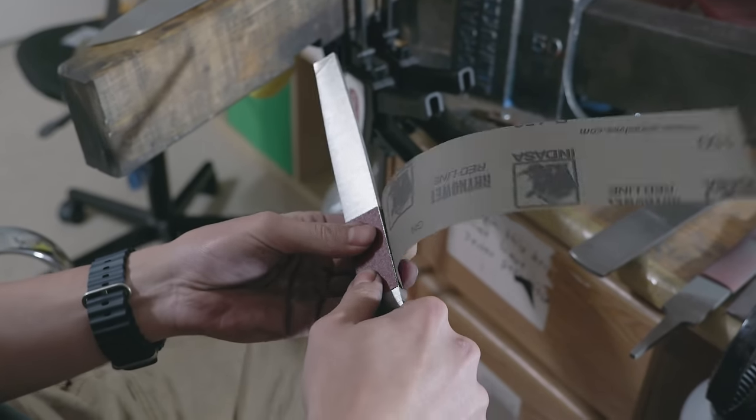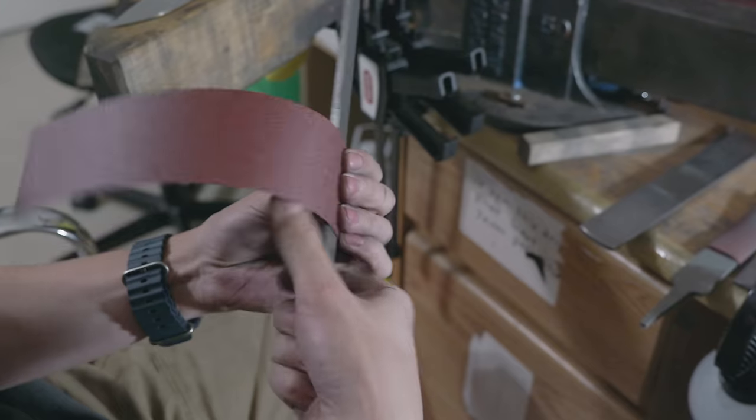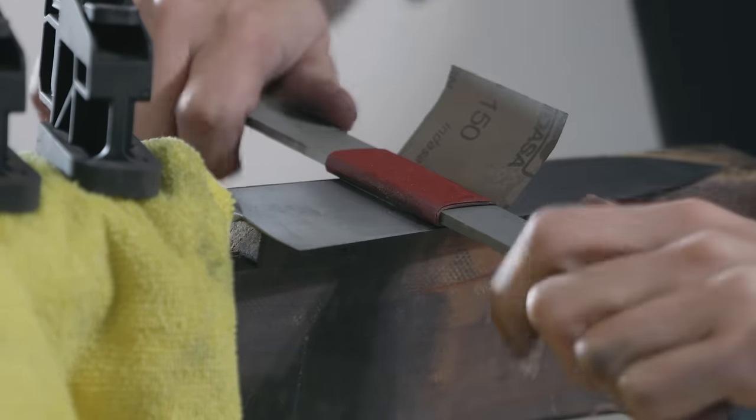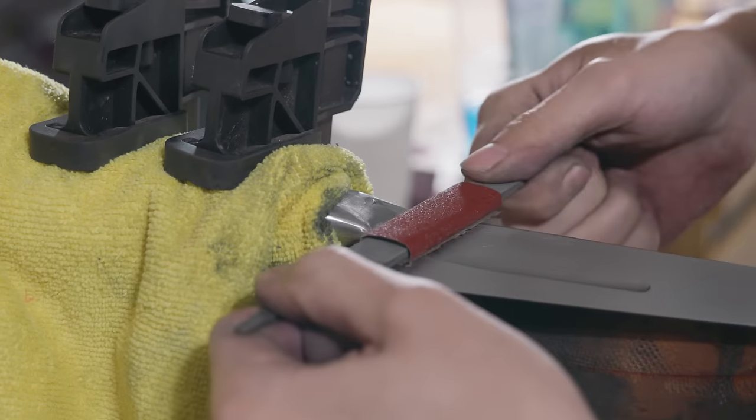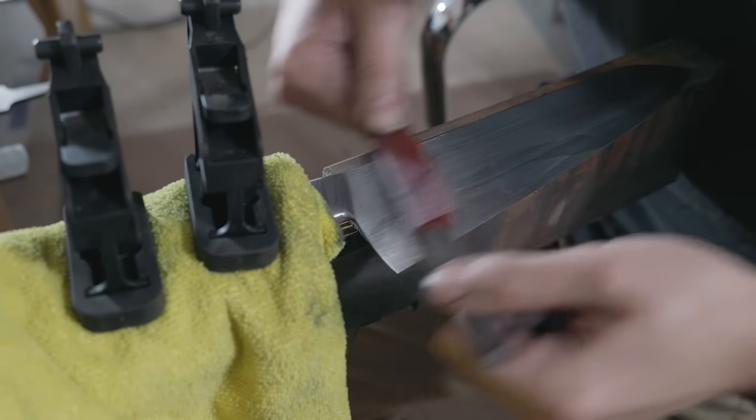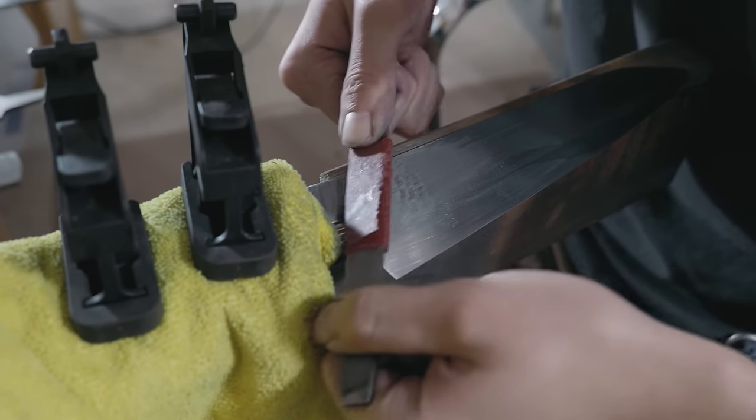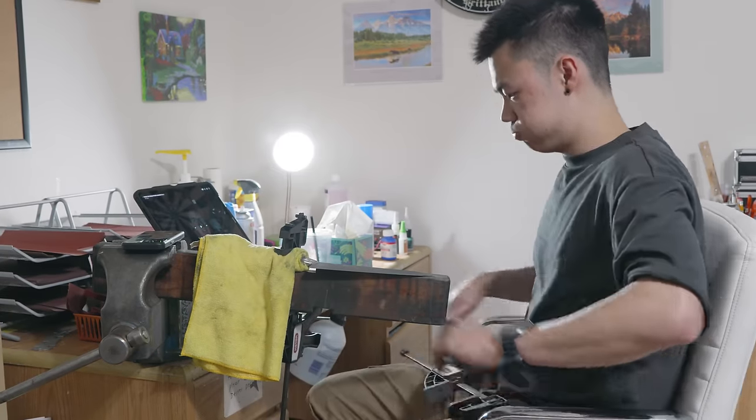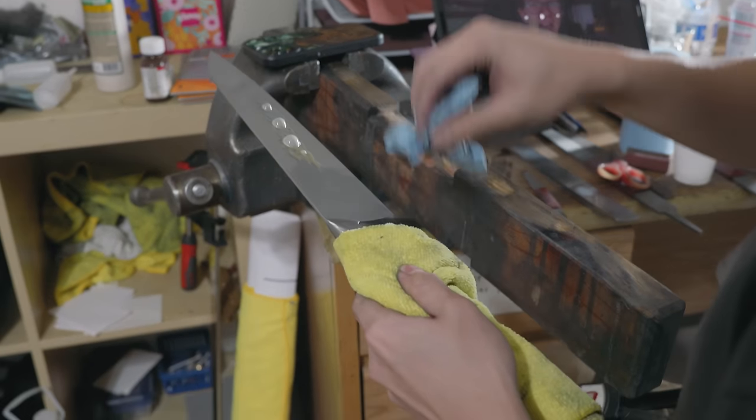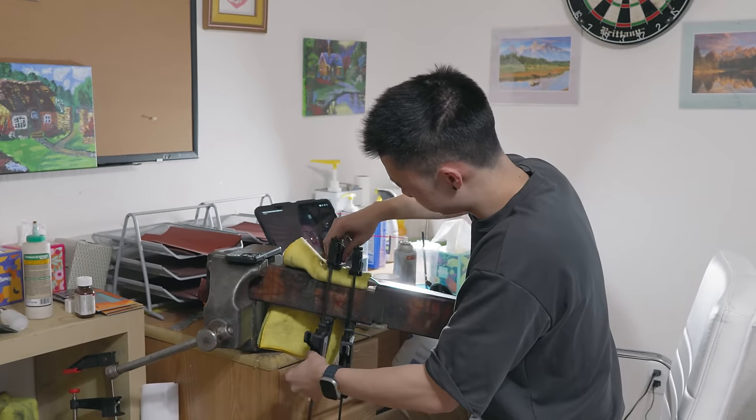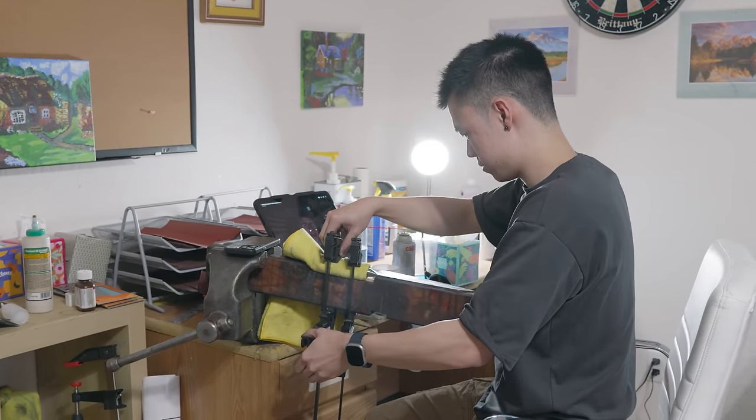The thing about hand sanding this blade is that it's a lot smaller than the cleaver I just hand sanded a week ago, so I was actually kind of looking forward to hand sanding and actually seeing progress happen before my eyes. This is the part of the blade that took the longest to hand sand, which is the bolster blade transition. I didn't get it fully cleaned up on the grinder, so I had to do some geometry setting with sandpaper. The stuff that you saw me spray is called fluid film. The fluid film acts as a protective coating so that when I flip the blade and leave it face down on the wood itself, it doesn't flash rust.